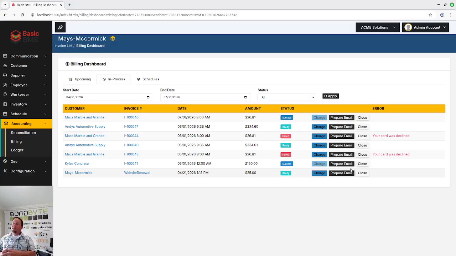So if it's a customer and you want them on renewable, the first thing we have to do is capture their credit card information, right? There's a couple ways to capture this credit card information. The first way is we can send them the invoice with the QR code at the bottom. So let's take this as a legit invoice here.